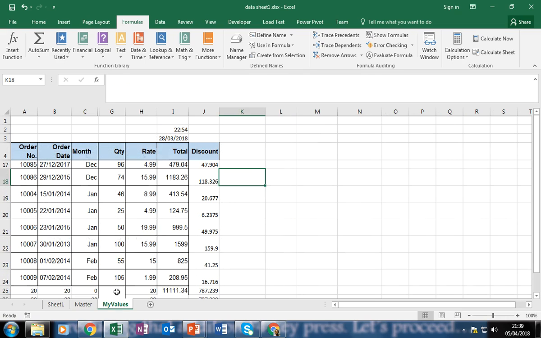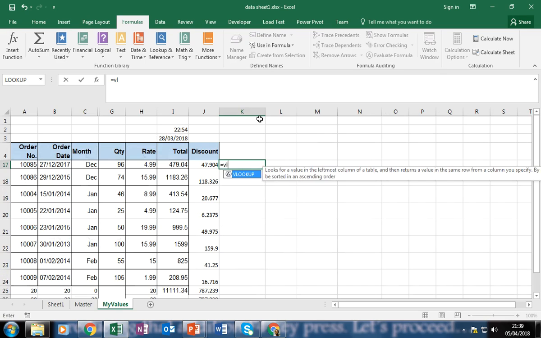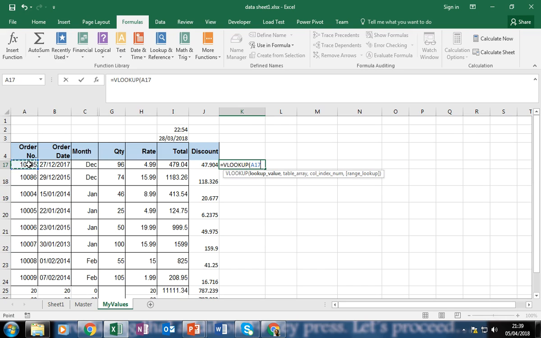This is my values sheet. Here I'm showing you how to use the VLOOKUP function both ways. VLOOKUP. I'm going to look for this order number in Sheet 1. The range was A6 to J93. Now the column index number from which I need to fetch data. I'm typing 6 here to get the item name. The last parameter is false for exact match. I selected that. Now see what happens.